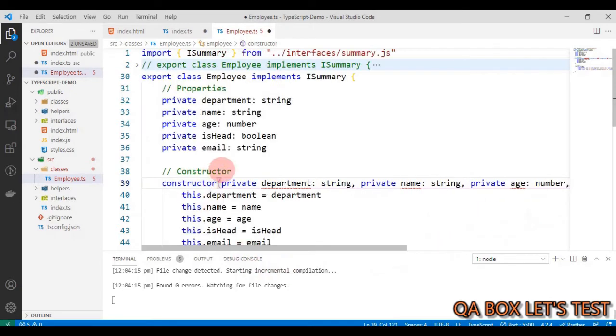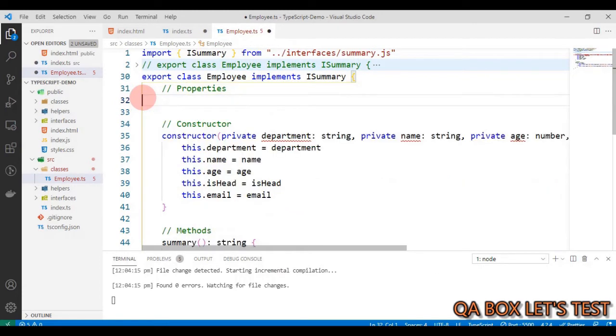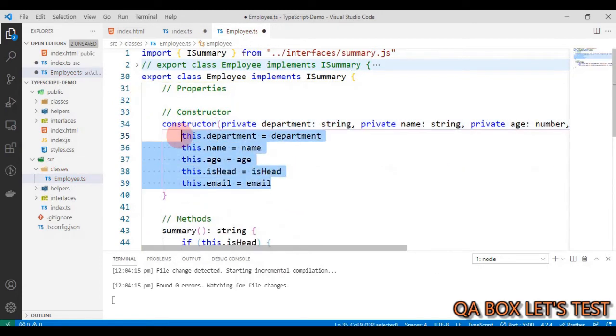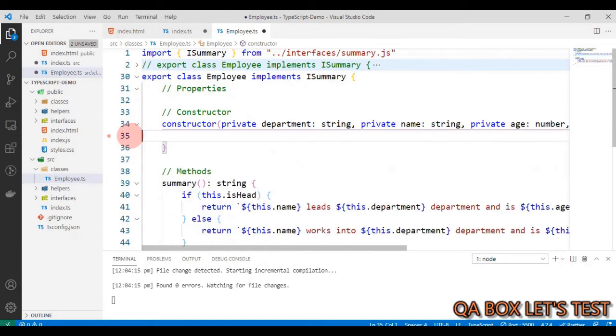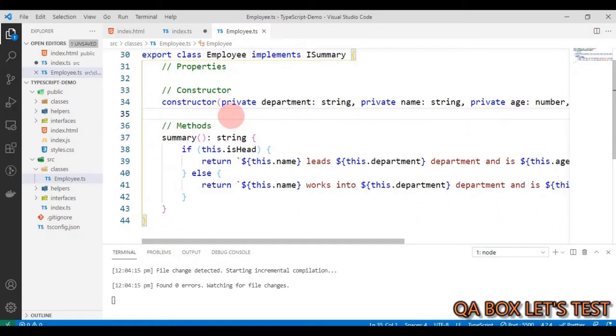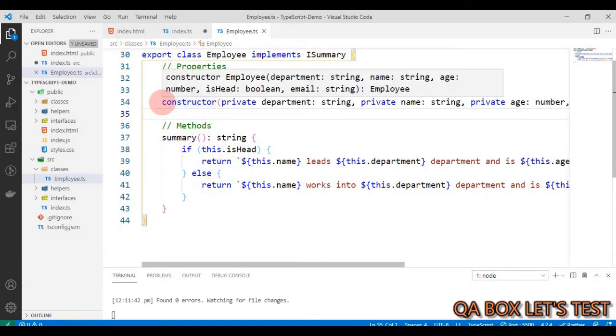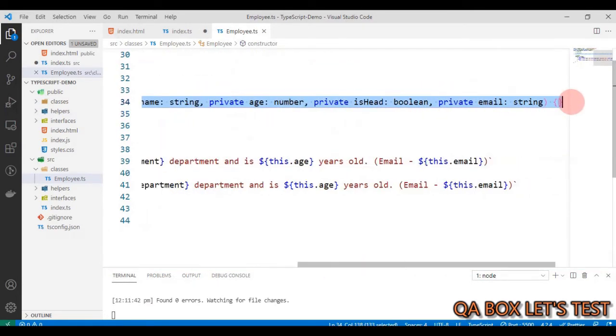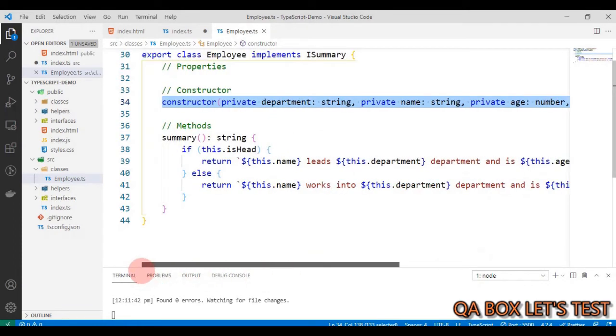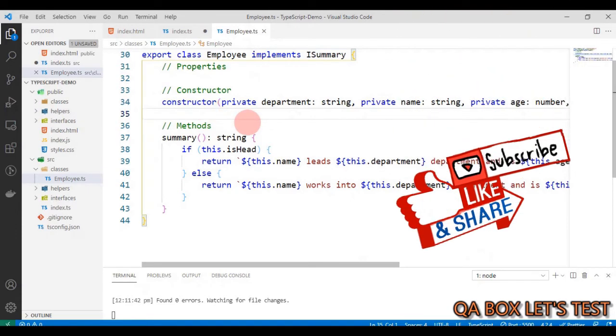And now I can get rid of all these, and this initialization part as well. Isn't that cool? With the help of access modifiers, this is the only thing that you have to write to initialize your properties. But remember that this syntax will only work if you are using the access modifiers. All right, let's switch back to index.ts.